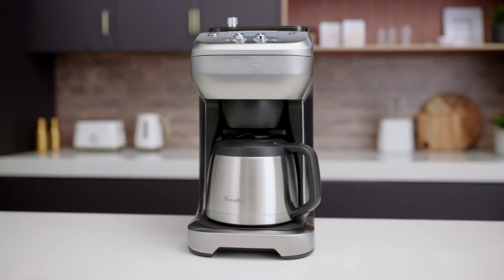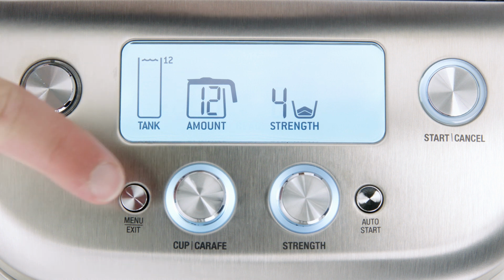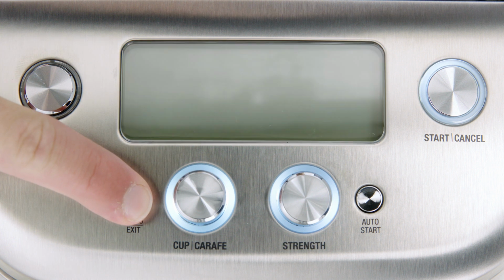And finally, let's look at the manual standby mode. While a machine automatically enters standby mode after a period of no use, you can manually activate it by pressing and holding the exit menu button for 2 seconds.